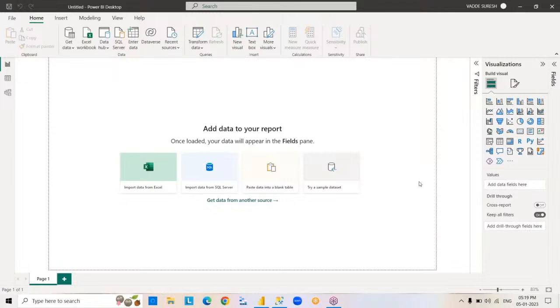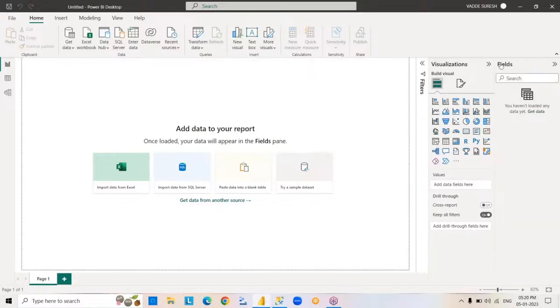Coming to the next scenario, on the right side you can see fields. Under fields, we can work with the metadata of that table: table names and column names.